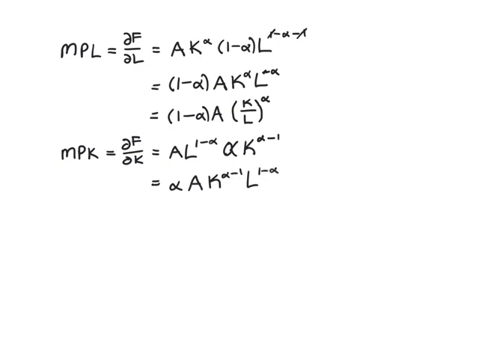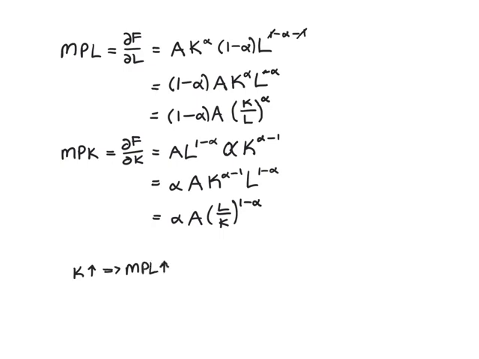And just like above, if you use the rules for exponents, we can write this in terms of a ratio of labor to capital. It's L over K to the 1 minus alpha. And what I want you to notice now, looking at the two expressions, is that the MPL will increase as you give more capital. So K up gives us higher marginal product of labor, right?